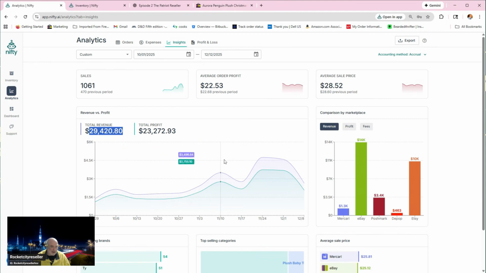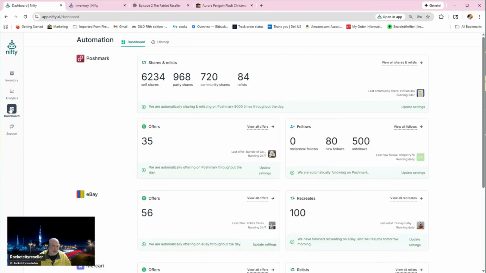But this also gives you an idea of what, and we didn't start using Nifty until about May this year. We did a cutover from Vendoo to Nifty around May time. We just had enough. We did an inventory during that time. It was painful. It was really, really painful. But we got through it. We crossed over from Vendoo to Nifty, and I could do an entire video just on that workflow and what that looked like. But we want to try to keep this video as short as we can. There's so much information to really unpack here on this tool and how it can help you. We'll likely do a series of these and kind of go through more.